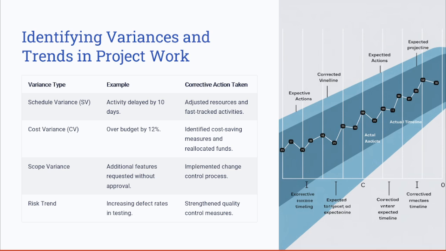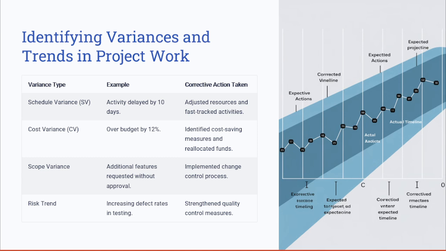Variance and trend analysis is critical to detect project deviations early. By tracking the differences between the planned and actual performance, project managers can take proactive corrective actions. This ensures the cost, schedule, and quality remain within acceptable limits. In case there is any deviation, you need to follow the change request or change control process to rebaseline or realign your project performance with the schedule and cost.